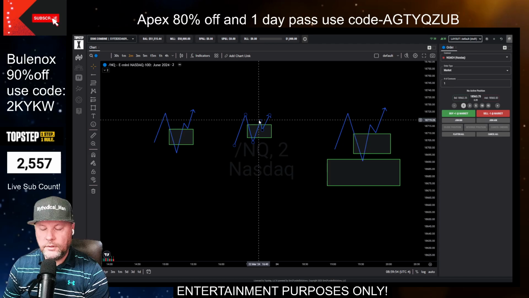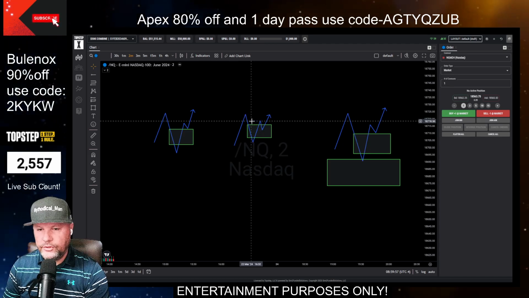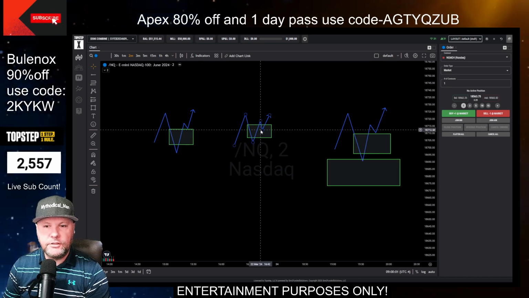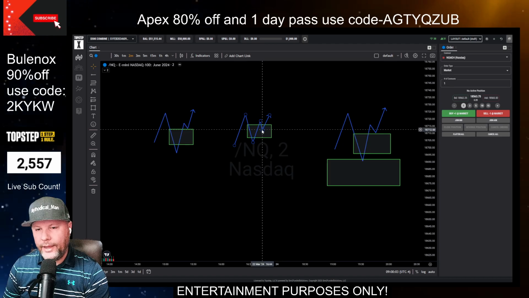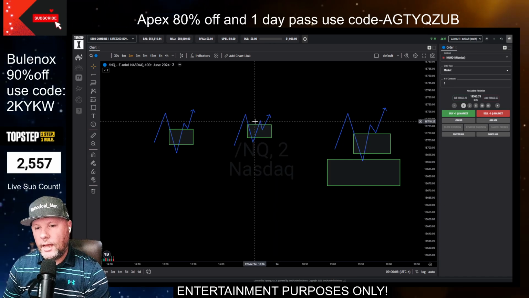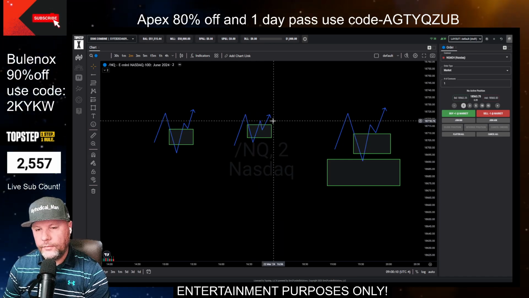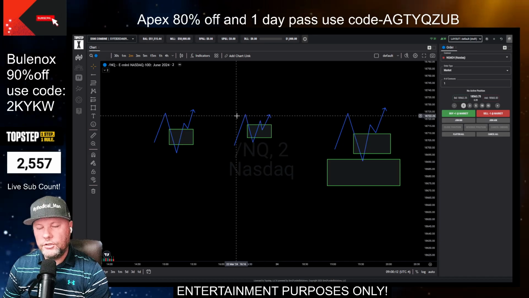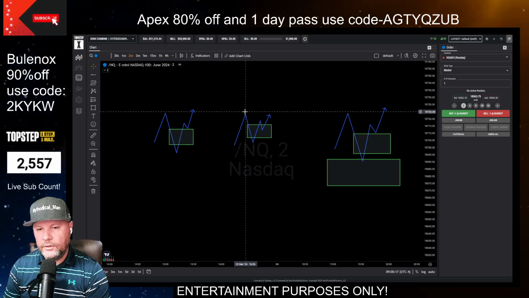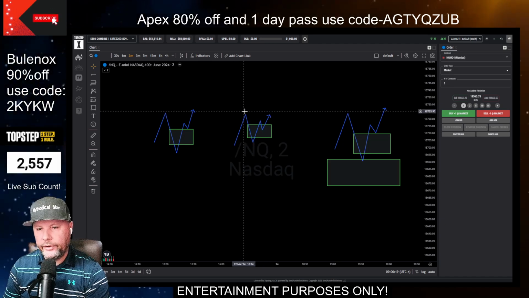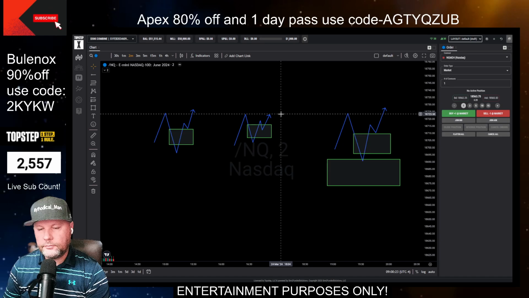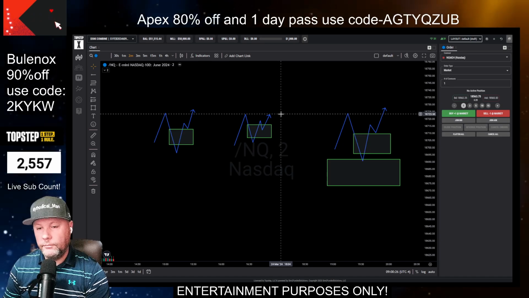You would enter on the close of the candle, or you can enter on the pullback. The difference is you'll get a little better RR if you enter on the pullback, but you don't always get a pullback. So just remember that. I personally enter on the close of the candle, and then the next internal liquidity to the left, so your next swing high to the left, which in these scenarios we're just going to use the one that we created, would be your scale point if it's 10 points, or your break-even stop, both.